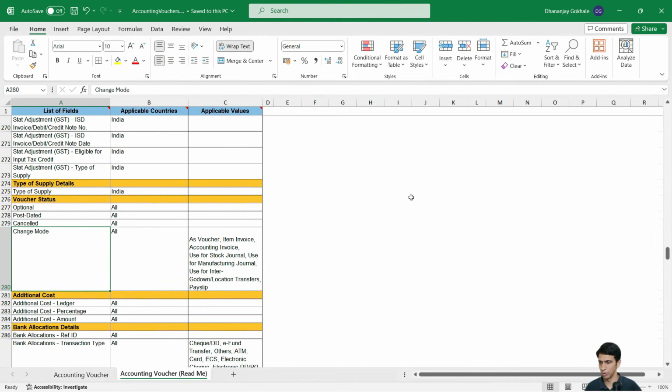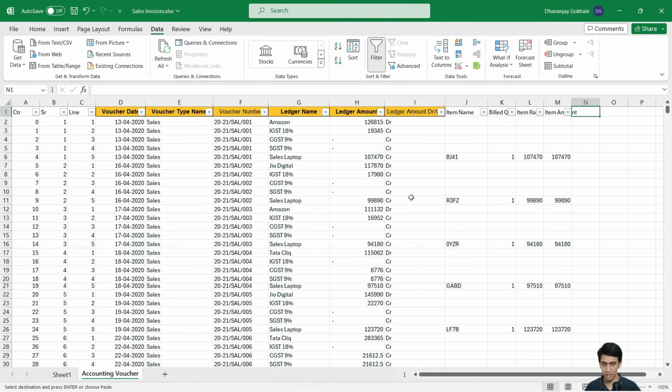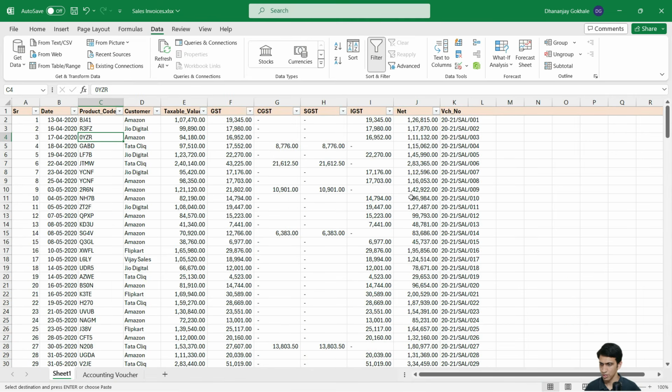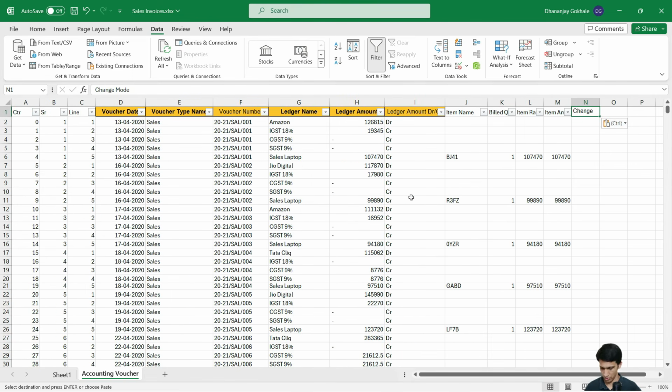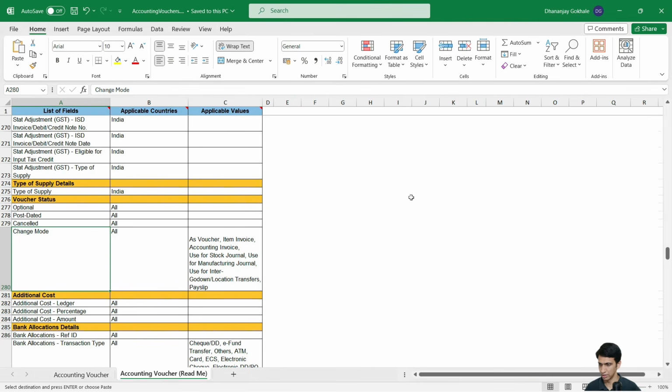Yeah, change mode. Okay, change mode. So let me copy paste even this field. So I think I left it here. So change mode. Okay, sorry, I need to have this in this one.